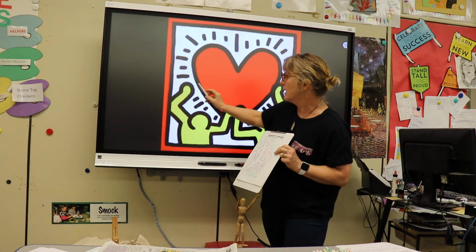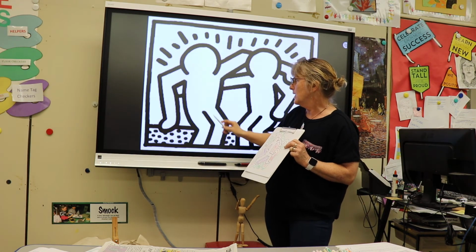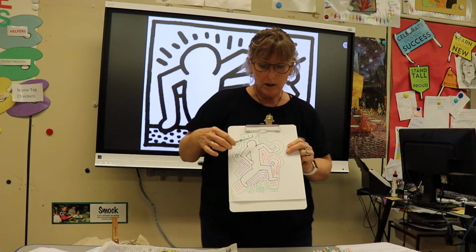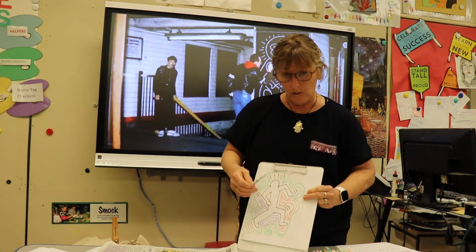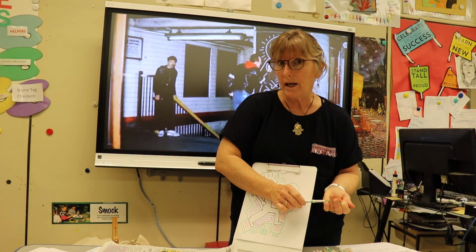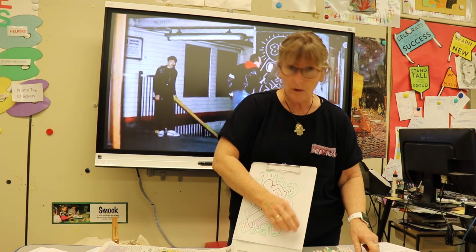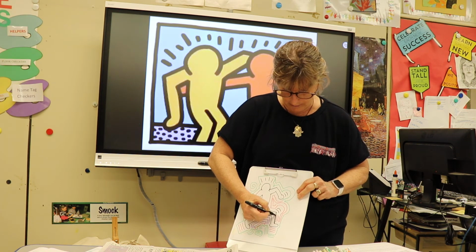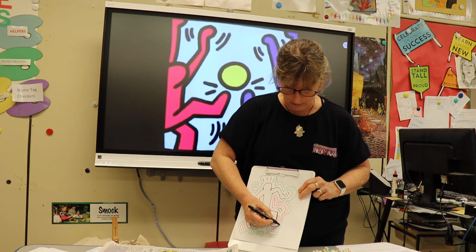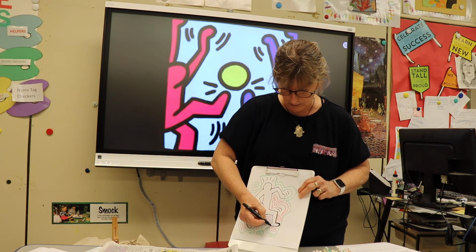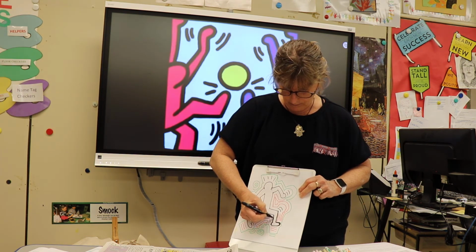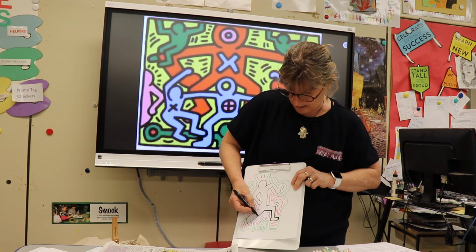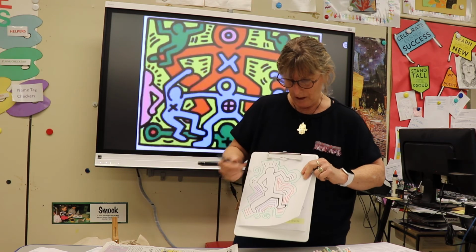So you'll also notice that around his action figures, he has these nice bold lines. So you want to include that in yours. So once you're done doing your design, go back over with a black crayon. If you only have a pencil, go over it with a pencil and make it thicker. So with a black marker, you want to make your Keith Haring figure stand out. So you want to make it thicker. And again, you have to go slow. To make it really stand out. Okay, so you're going to go around your whole figure.